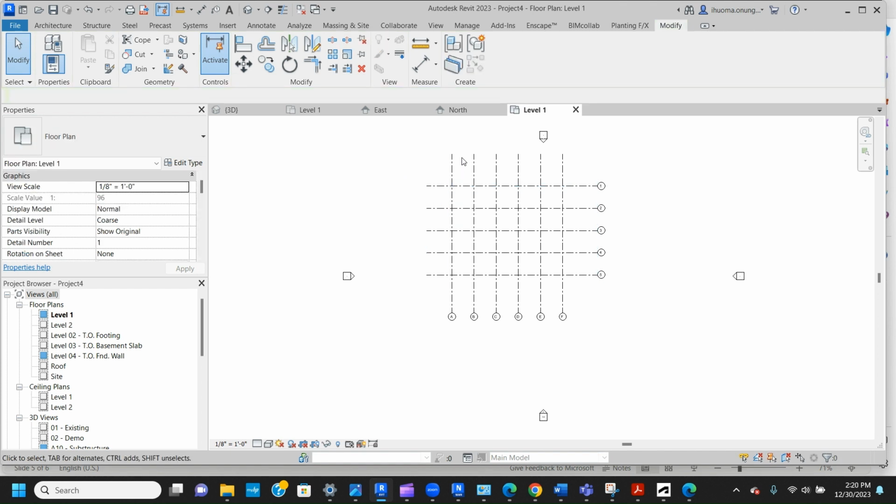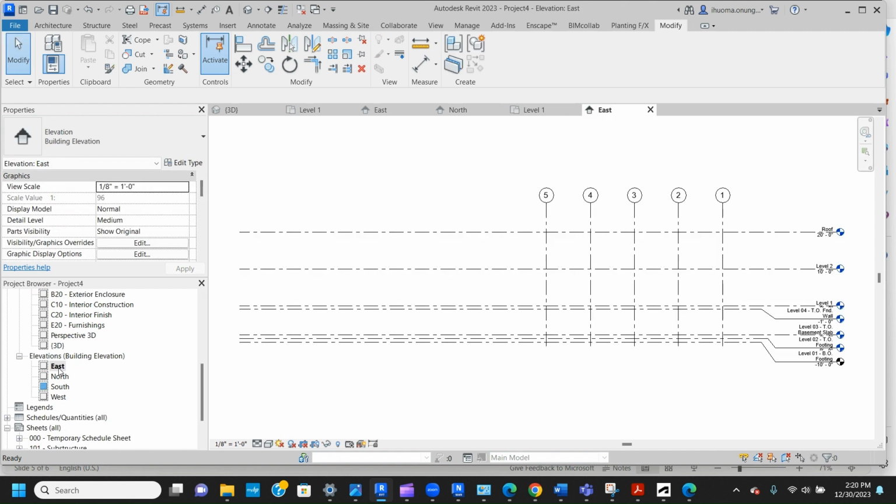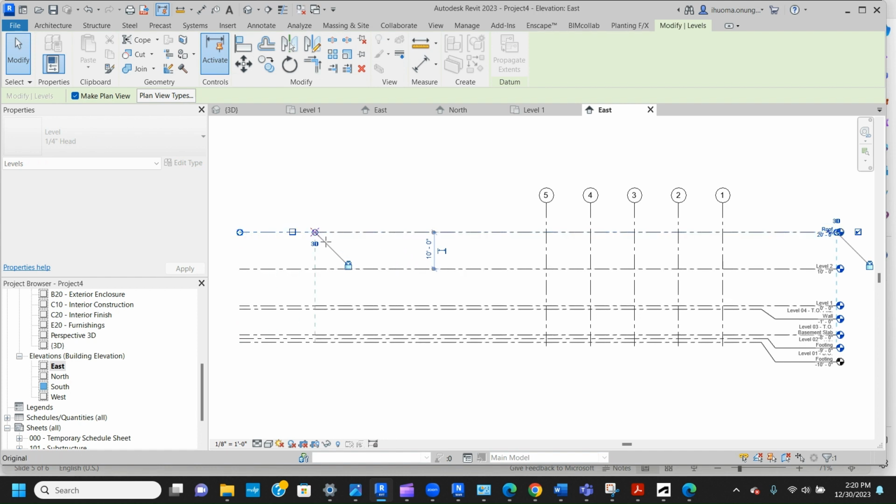The next thing we are going to do is set our levels for the project. To set levels, we go to the elevation view. Right here, I'm going to go to the East elevation view. And you can see in the construction template, our levels are already set for us.